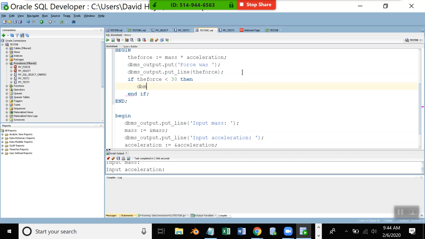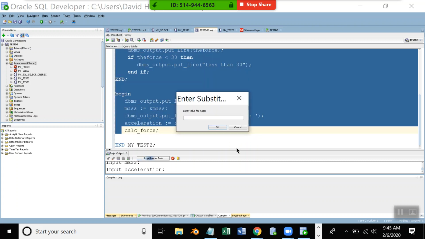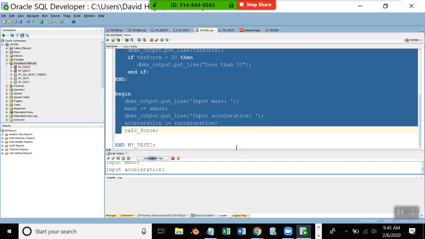DBMS output dot put line, less than 30. So if I ran this, put in 3, put in 4.